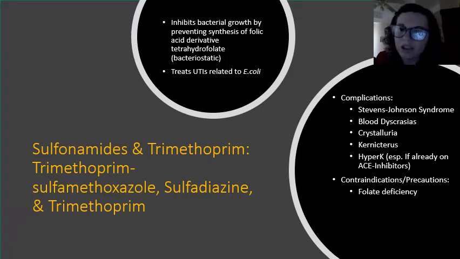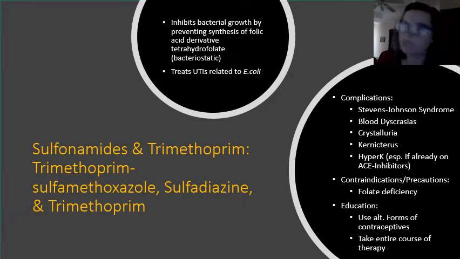Some precautions or contraindications for this type of medication are going to be folate deficiency, of course, because that's how this medication acts, is on the folic acid. Some education for these clients are going to be using, of course, alternate forms of contraceptives because it is an antibiotic, and of course taking the entire course of therapy to make sure that it is going to completely rid of the bacteria causing the UTI.